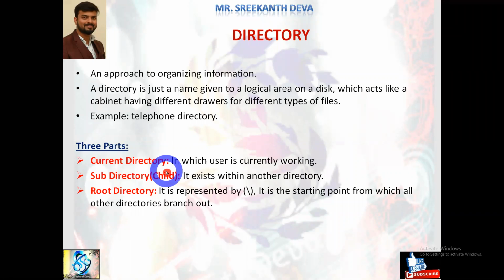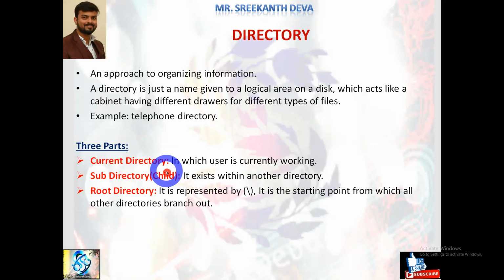A directory is just a name given to a logical area on the disk, which acts like a cabinet having different drawers for different types of files. Like a file name, the directory name can also have up to 8 alphanumeric characters. Directories can be created by the user or by an application.